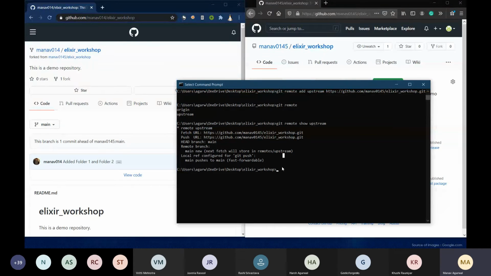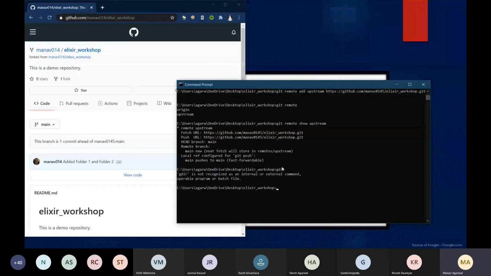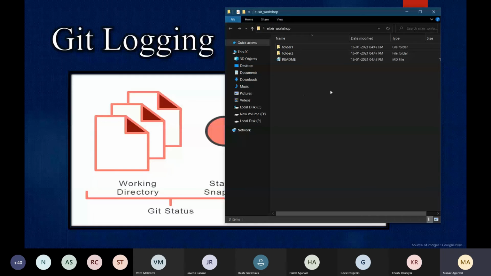I just want to make some changes. I just want to create a file 3, but not here. Let's open our repository. I want to create a file named file 3 here, but I don't want to directly change my working directory because it may lead to some malfunction of the program. So that is where branching comes into the picture.